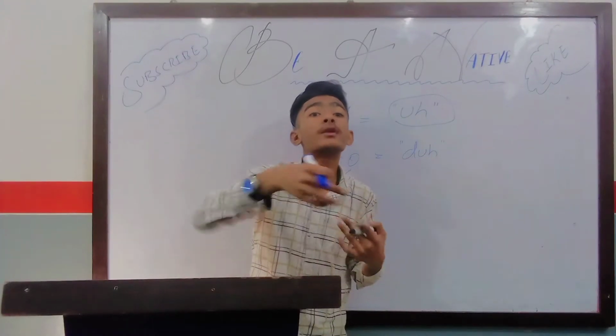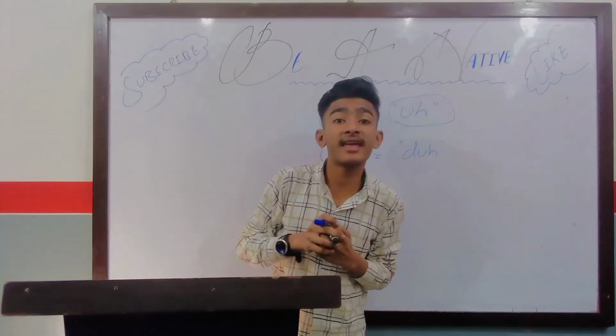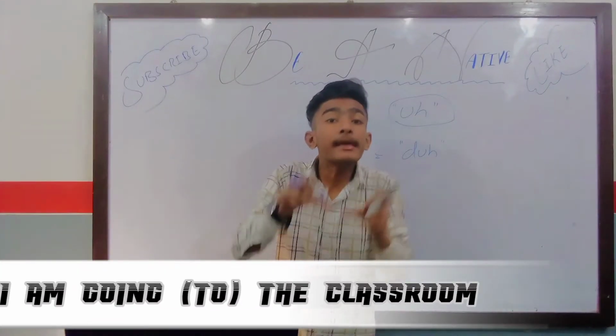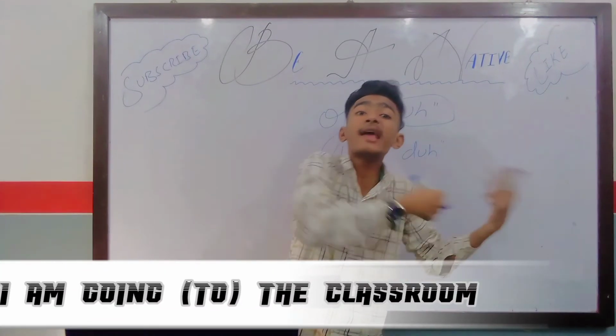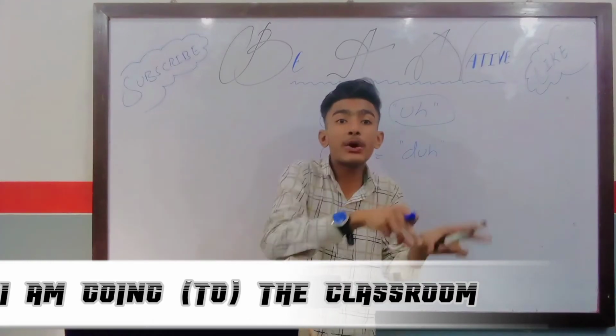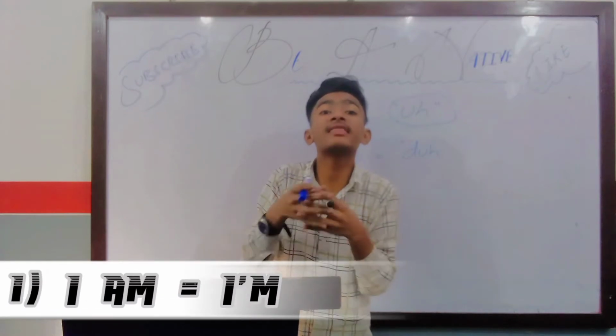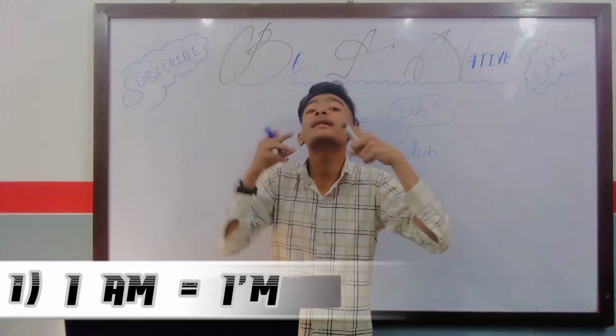So what are we going to do? We're going to make some sentences on it. For example, a sentence like, I am going to the classroom. I am going to the classroom. What are you going to do? You just have to contract "I am" and it'll be sounding like "I'm".